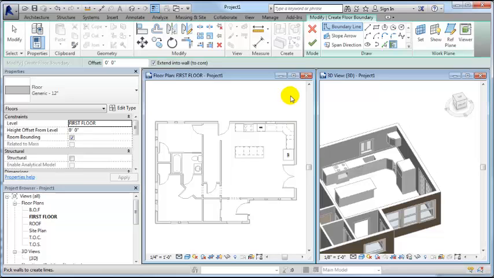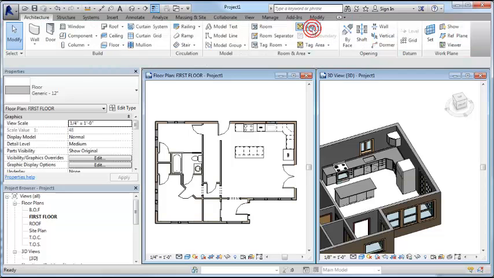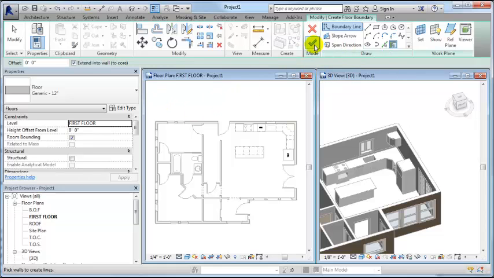So as soon as we clicked on floor, you can see that the model has become grayed out and we're in this create floor boundary mode. I cannot do anything else to this model until I complete this sketch. So I can either get out of this by hitting cancel edit mode, and then we're back to the regular model, or I can draw the boundaries of my floor and then hit finish edit mode. Okay, so that's important because people kind of get lost here sometimes, don't realize they're in the sketch mode.